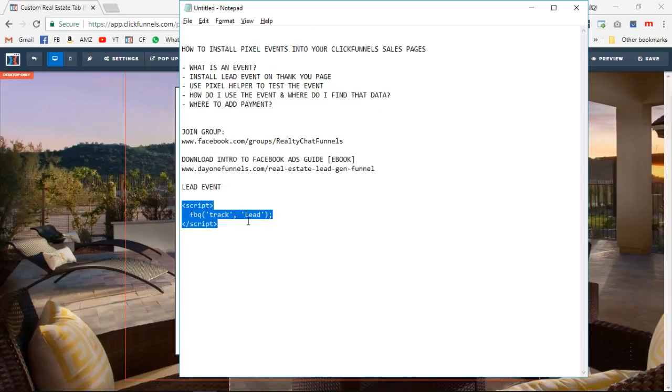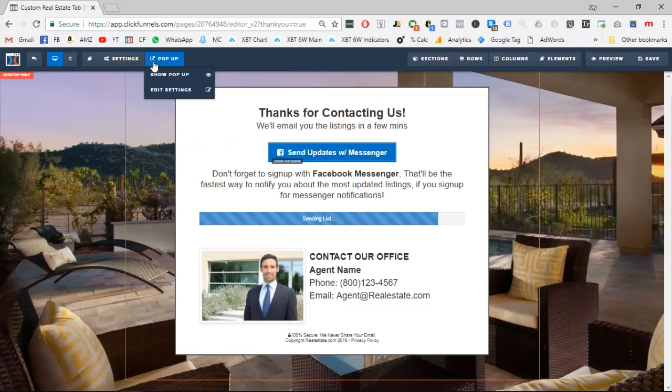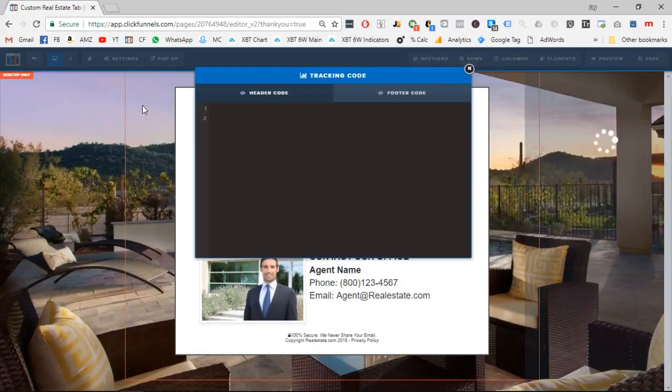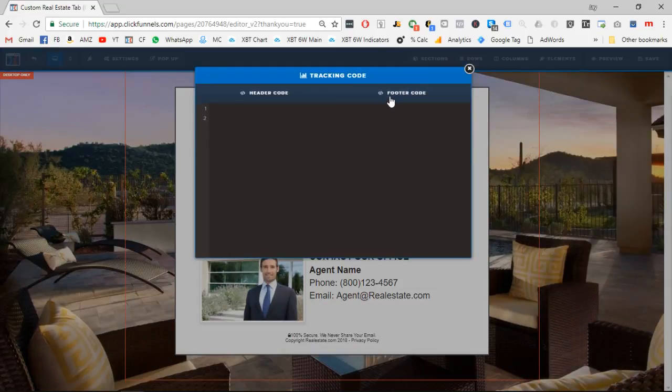All we have to do is copy it, and we would go to settings under tracking code, and you'll always want to put it in the footer code. According to Clickfunnels, this is the best place to put it. I mean, yes, you can put it in the header code, but according to Clickfunnels, it's better to put it in the footer code so it doesn't interfere with any other codes that are important for Clickfunnels to function correctly. So just remember, put in footer code when possible. So this is where we'll place this.